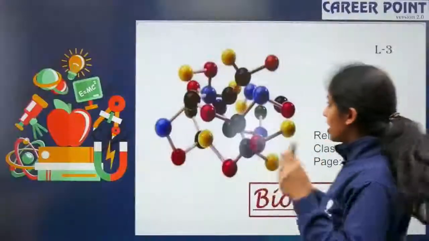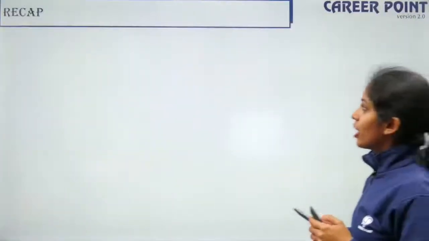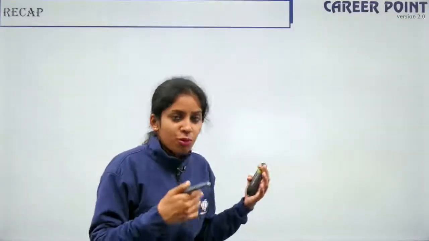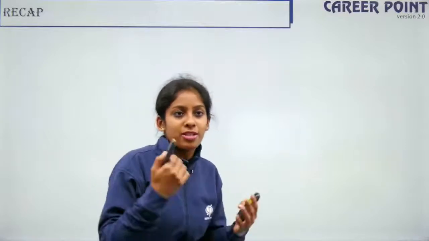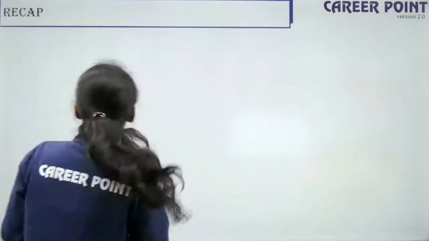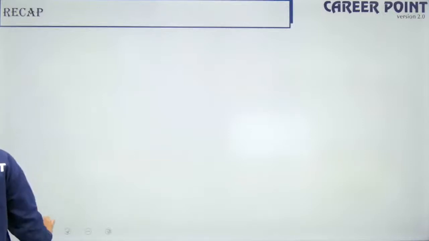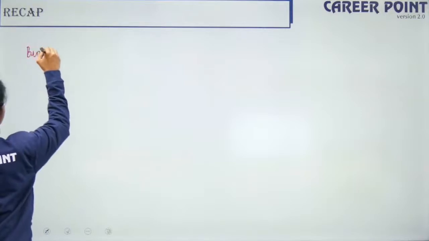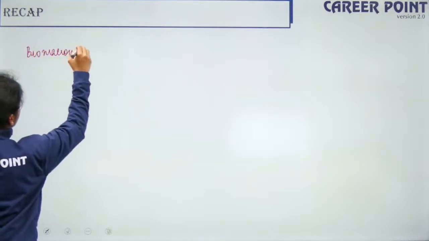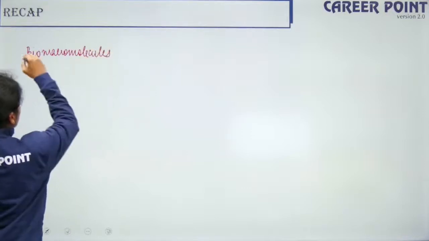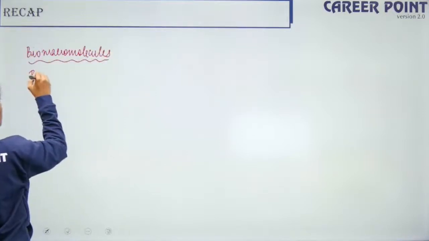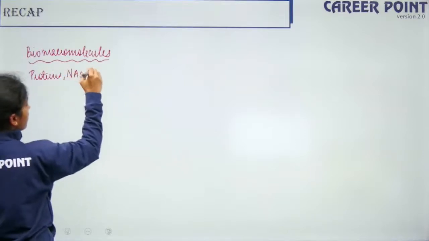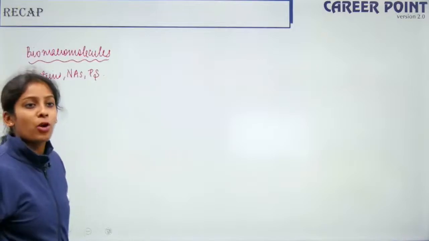Yeah, so let's move forward. So let's finish off biomolecules. Okay, so here we are. So to give you a recap, we started with the structure of biomacromolecules, right? So before that, we were talking about your metabolites, your primary metabolites, your secondary metabolites, and so on. So we are here talking about your biomacromolecules. So biomacromolecules include your proteins, your nucleic acids and your polysaccharides. So these three make up your biomacromolecules.